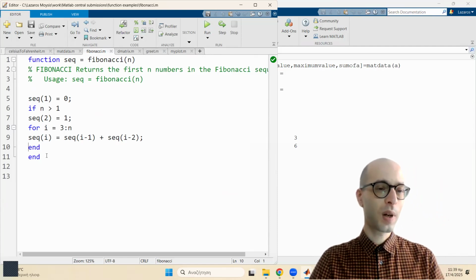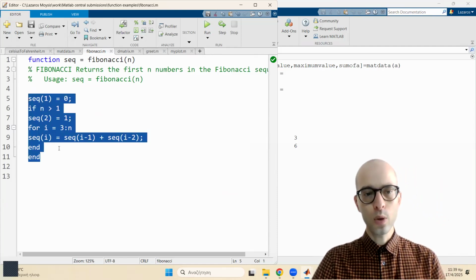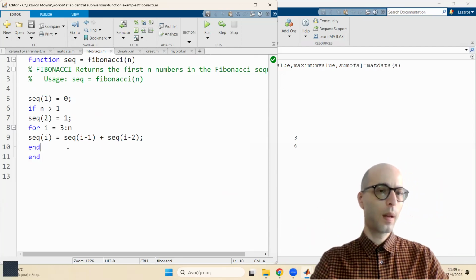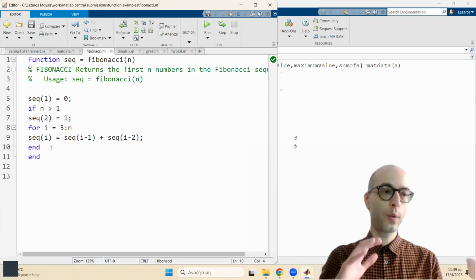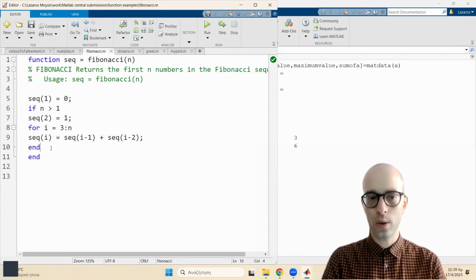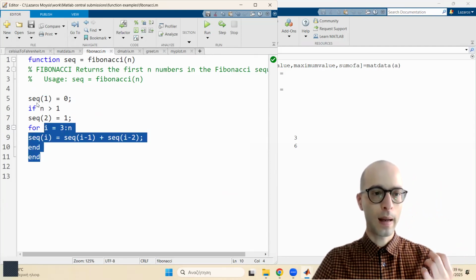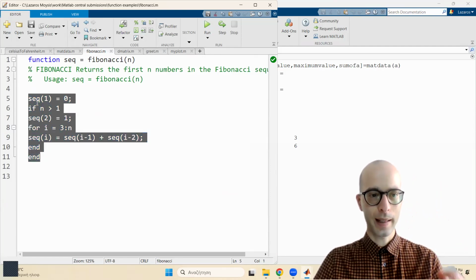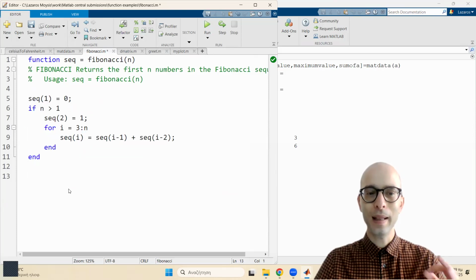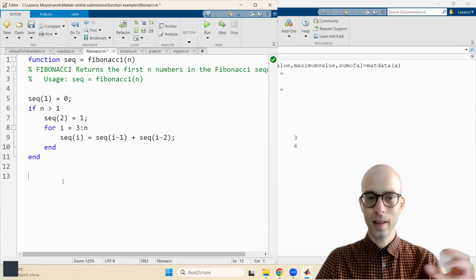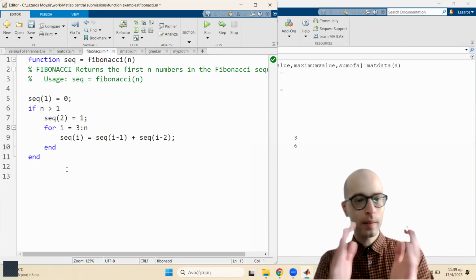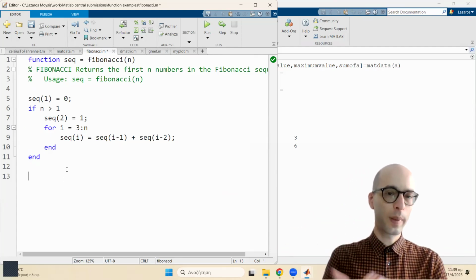So let me give you some basic information. The way that this is structured is not nice. Usually, we want to use indentation to make the code look better. MATLAB does that by default, but if you happen to copy paste some code from elsewhere or you don't do it initially yourself, you can mark all of this code, right click, smart indent, and MATLAB does it for you. So see the difference here? MATLAB has created a very beautiful code that has indentation for each different loop inside.